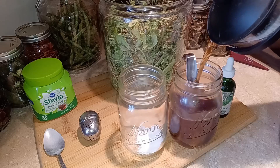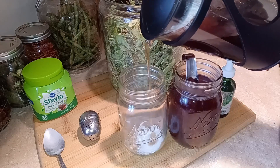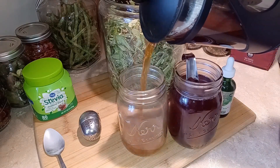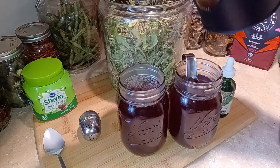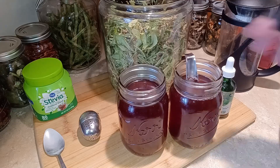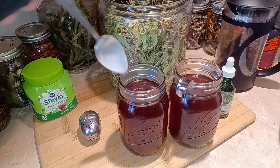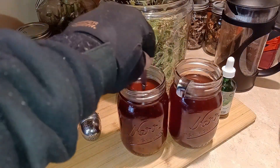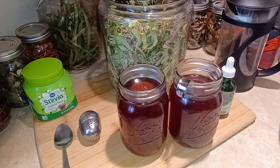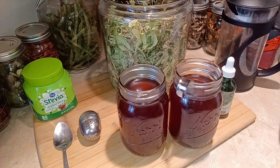I'm going to pour the coffee right over the infuser. I can already tell this coffee is weaker than I like, but it's not about the strength of the coffee — it's about the strength of the stevia at the moment. So we're going to fill it all the way to the top. That should be enough for both jars. That is a lot weaker coffee than what I like — that looks like strong tea to me. I'm going to give both cups a little stir and come back in about two or three minutes to test the sweetness.